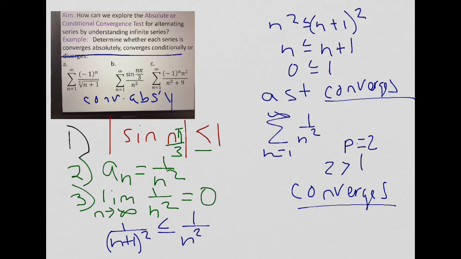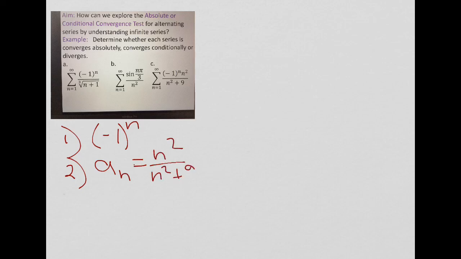And let's start to take a look at C. So please make sure you get it down. Okay, in C, we have the sum of negative 1 to the nth power times n squared over the quantity of n squared plus 1, over the quantity of n squared plus 9. Make sure you read a 9. And we're doing this series from the first term to the infinite term. So it's an infinite series, and it's an alternating one because we have negative 1 to the nth power. So that leaves us with a sub n to be n squared over n squared plus 9.